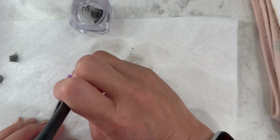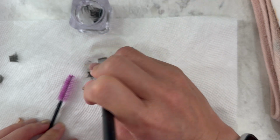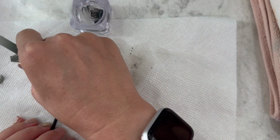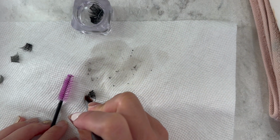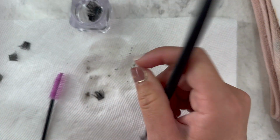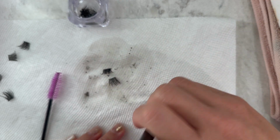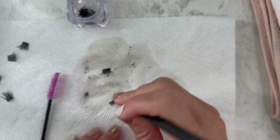So I like these too because it has a thick or wide band and that just makes it so much easier. You only put 5 or 6 on, you take them off and you only have to clean 10 or however many you put on. You see the glue just really comes right off. And I know each pack is only $7, so it's pretty cost effective, but they clean just so well.